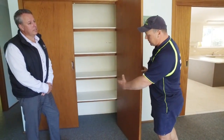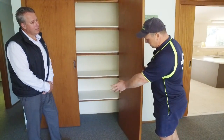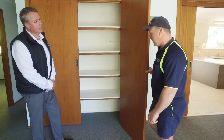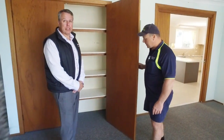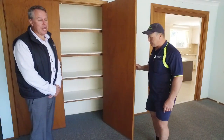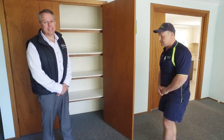And when we come along and we do our inspection, we obviously pull those things out, and then it's pretty obvious that the shower has been leaking in some cases, other cases it's not. But definitely very important to get an inspection done prior to selling. And also mould is probably another issue in this climate at the moment. So definitely, people need to keep their windows open and get some air flowing through the house rather than locking it up like a dark cave, I suppose. Yeah, that's one issue.